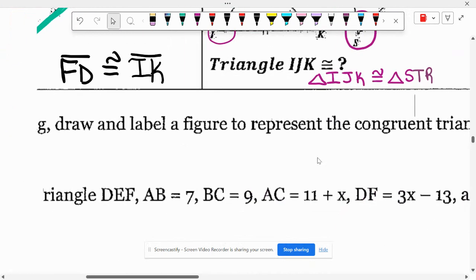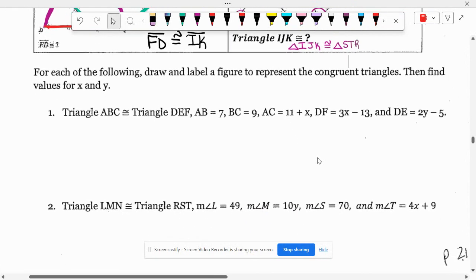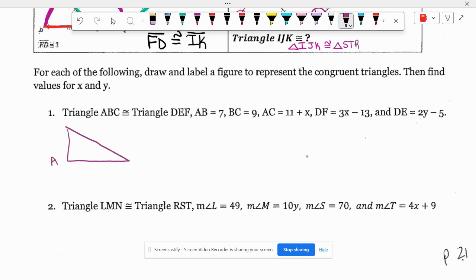Okay. So the next thing that we're going to do is we're just going to draw a triangle. And I pretty much draw the same kind of triangle every time. My brain works in right triangles. I don't know why. So even if the measurements that I put on there don't really make sense, I just draw it like this: triangle A, B, C, and triangle D, E, F. If I don't draw a right triangle, I have to really think hard about trying to make them look congruent. So those are my 2 triangles.